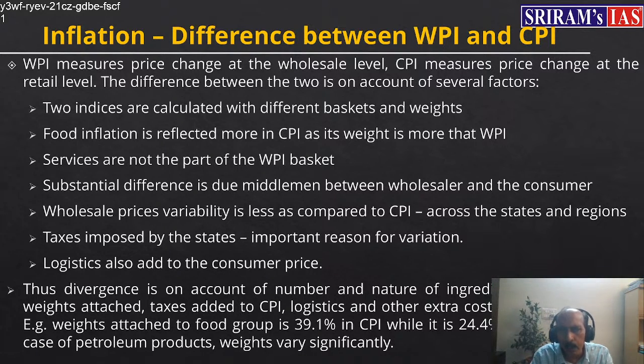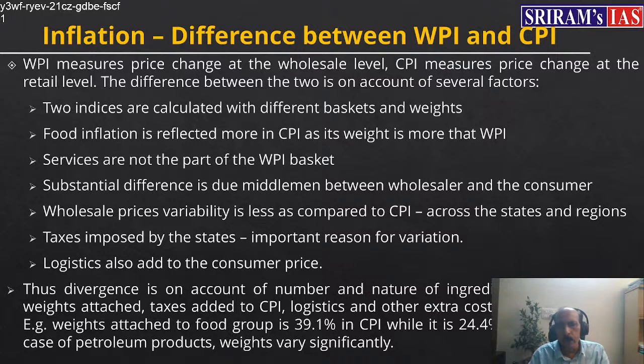But these two indices, as I mentioned, are different because CPI indicates the change in prices at the retail level and WPI indicates change in price at the wholesale level. And between wholesale level and retail level, so many things are added, and therefore these are different. And we have to be very careful in using the CPI and WPI.